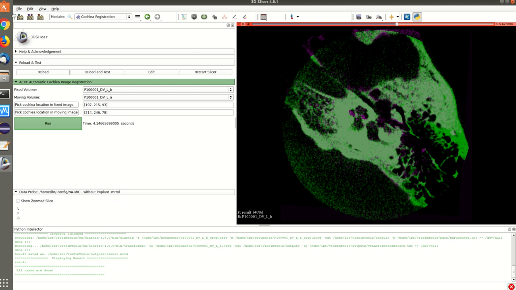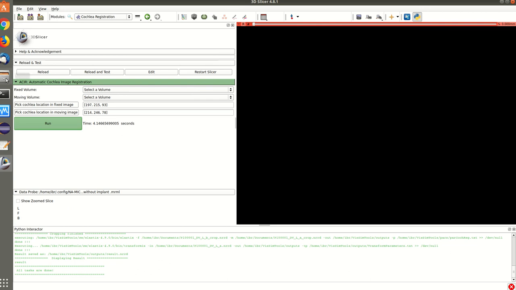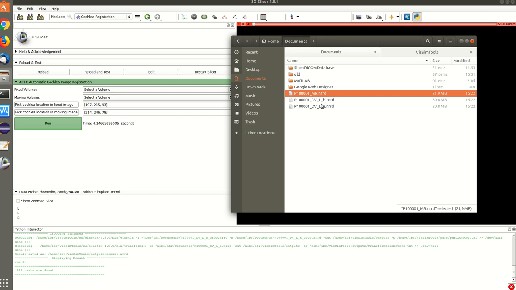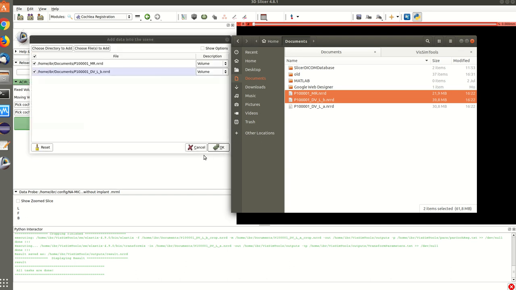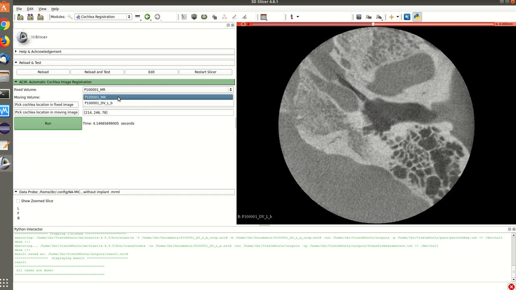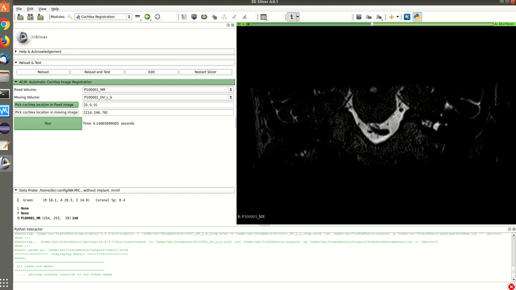Another example, we're going to register the MRI with one of the CBCT. So I take this one and I will register it to the cochlea B4. Just drag and drop. And we will register the B4 surgery image to the MRI image. If you want to see, you can now click on the fixed image. This is the MRI.